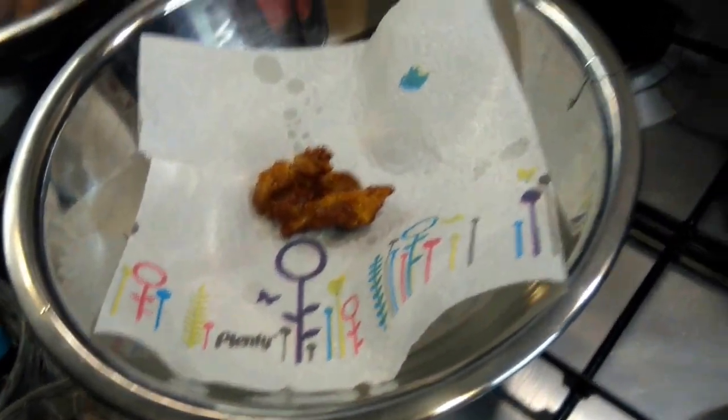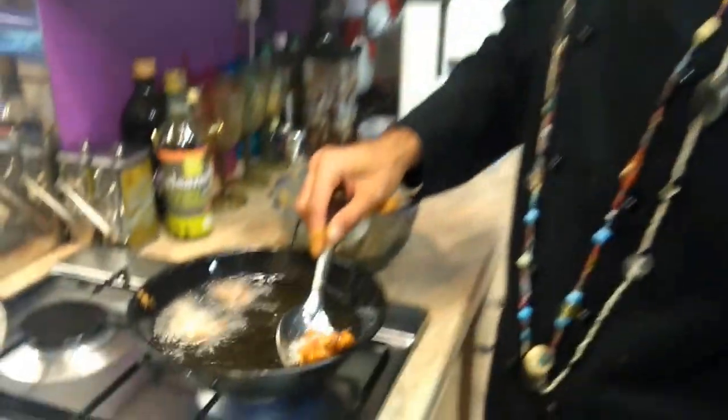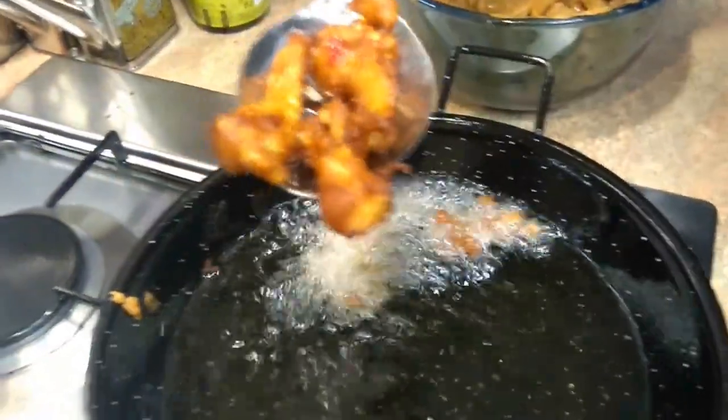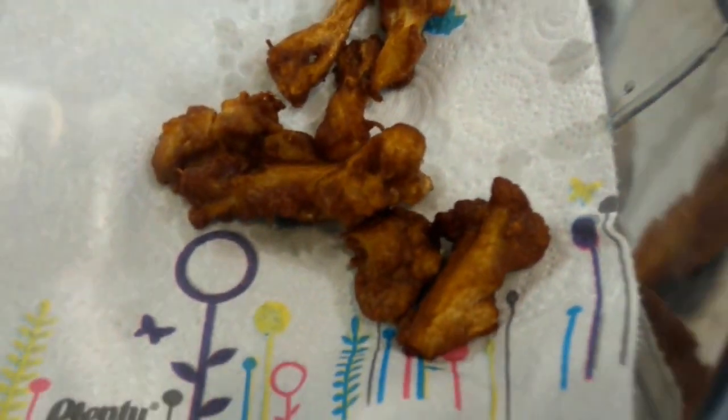I can really smell all the mixture, the tomato ketchup in there, the chili sauce in there, the soya as well. I mean, look at this. From a plain old cauliflower, we've made it into like a drumstick. Now doesn't that look beautiful? You can't even get this in any KFC or any McDonald's as well.